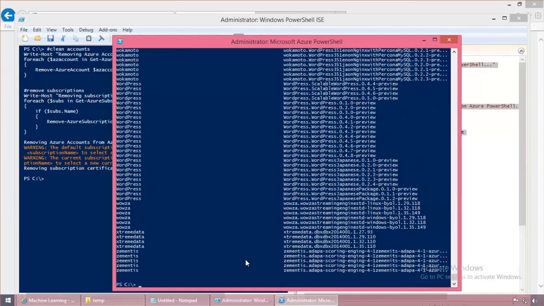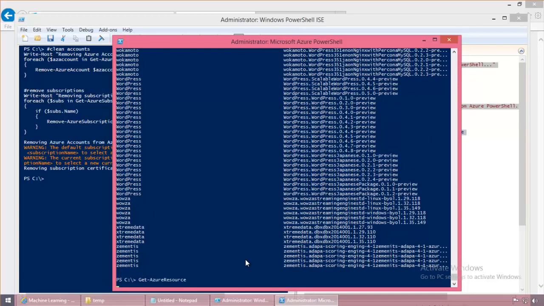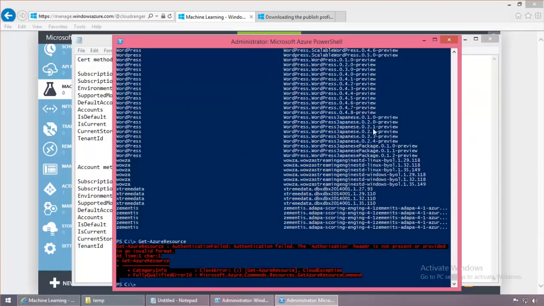Let's try another real commandlet, Get-AzureResource, and see if that works. Okay, that's actually correct. Since we're using the certificate method, as you can see, it says authentication failed, authorization header is not present.